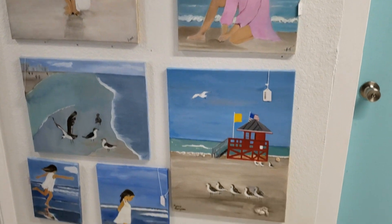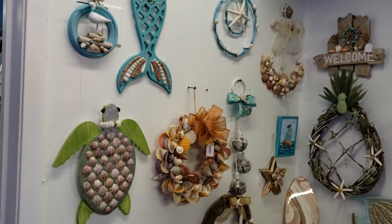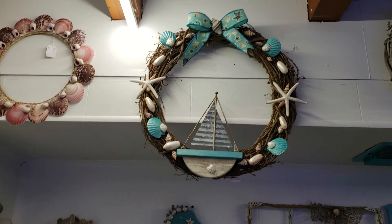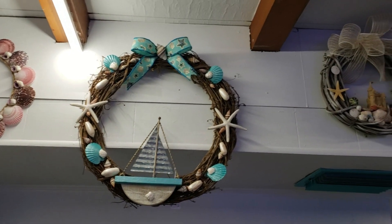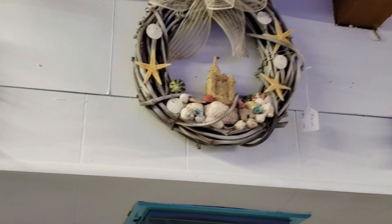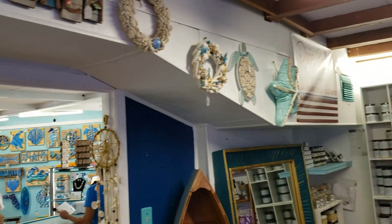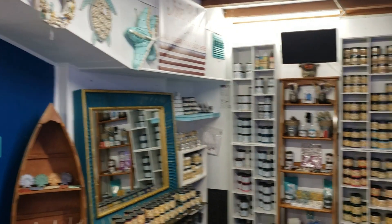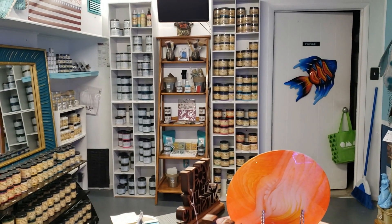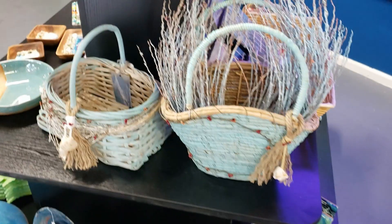It's a beautiful piece too, and the little girl on the sand. And all these gorgeous wreaths — look at this one for your front door, that's just spectacular. Oh, and the sand sculptures — I love them! Jellies and jams and everything — like I was telling you, everything is made here in Florida by local artisans. And here's owner Jeff of Coastal Flow Gifts — just wanted you to meet him as well. Come down and see us — bye bye!